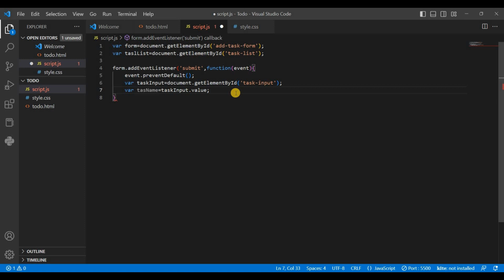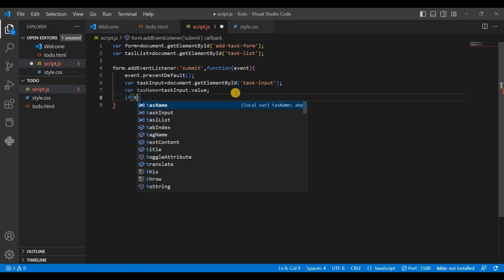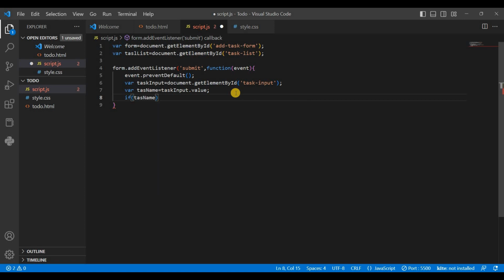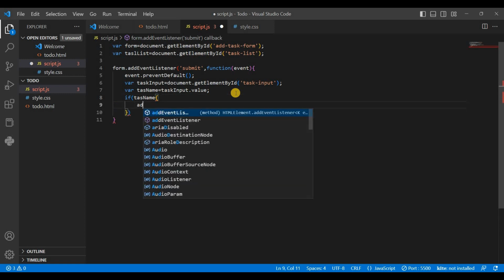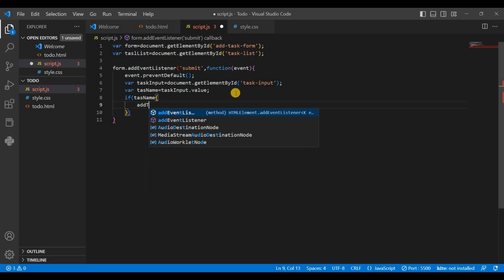Another thing that I want to do is I need to use the if condition to check the task name. Inside of the if condition, I'm going to use the function that I need to create later. I just name the function as add task.